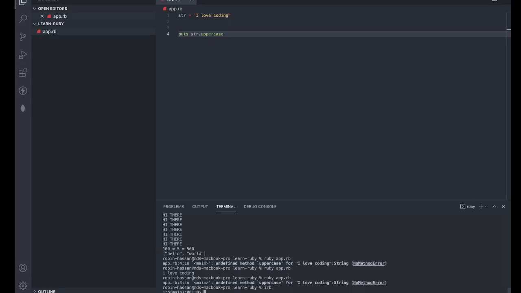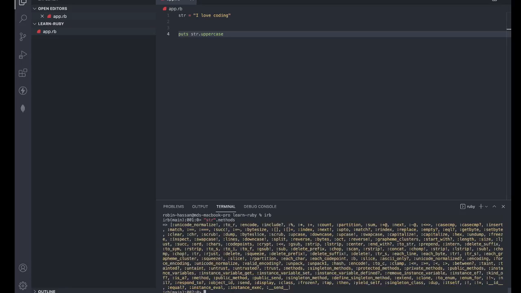We can test it here on the Ruby console. Let's say we have str dot methods. So we can ask what the case methods available are. Downcase we have.